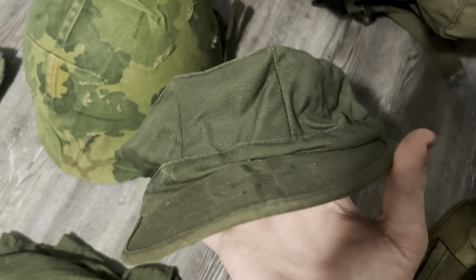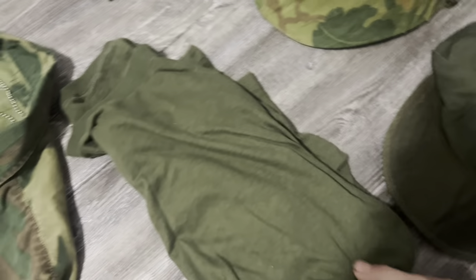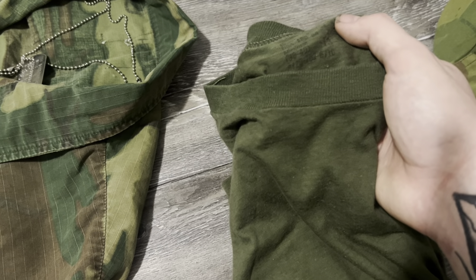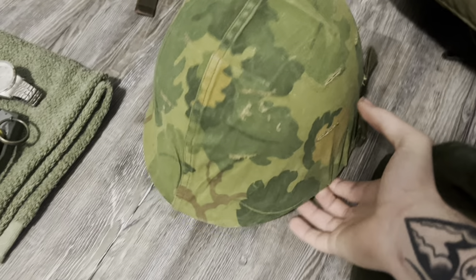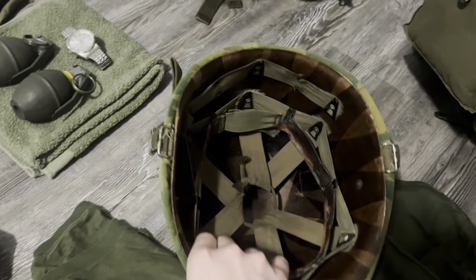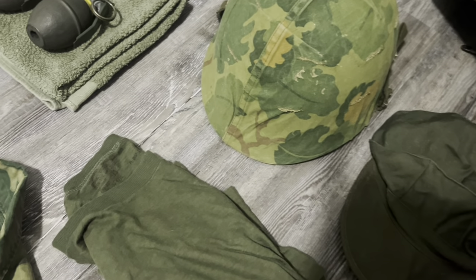Next to that I have my A-point — this is 1984 dated, but it's still the same material as the Vietnam ones. This one's pretty beat up. A 1968 — or 67 — dated skivvy shirt. My helmet has a different cover on there and a Korean War era liner, pretty common to see. I don't have a rubber inner tube band on it right now; later on you see less and less of them being used, so I just don't have it on right now.